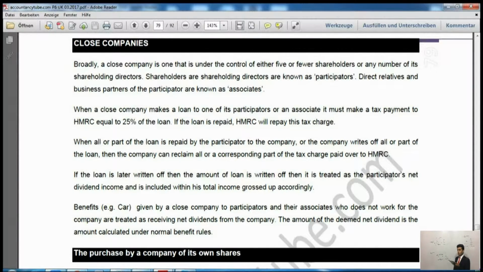And the next treatment is called the capital treatment. If we treat it as capital, then we will consider it under capital gains tax. However, we cannot choose to do that. It's not up to us to choose. There are certain conditions. Only if those conditions are met can we choose this option. So there are two treatments: one is income treatment, the other is capital treatment. But the capital treatment is not up to us to choose. If we, or the shareholder, meet the conditions, then we will be able to choose that option.